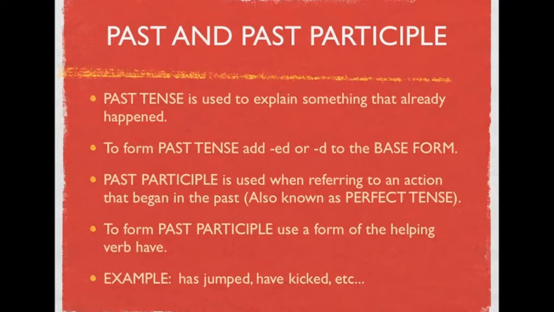Okay, so you use the same past tense that you already figured out, and you add has or have to it. Now you might be wondering, when do I use has and when do I use have? It depends on the subject that you have. If I say Mr. Fincham, I would say Mr. Fincham has jumped. But if it's plural, Mr. Fincham and Noah, we'd say have jumped. Okay? And just to make sure we're clear, you take your base form, add ed for past, and then to make it past participle, you just add has or have before that verb.